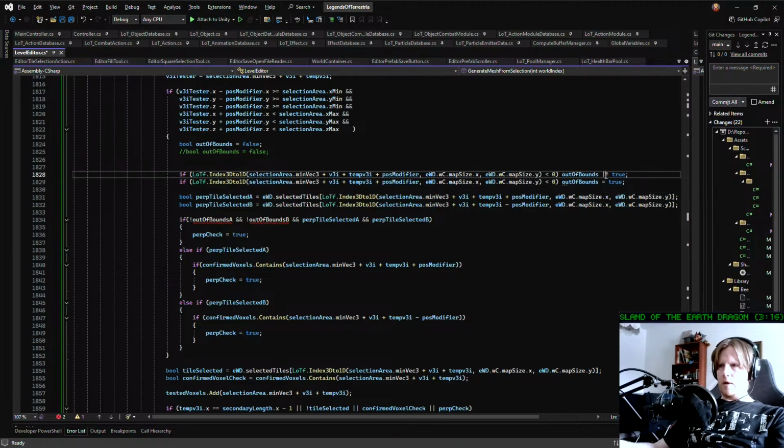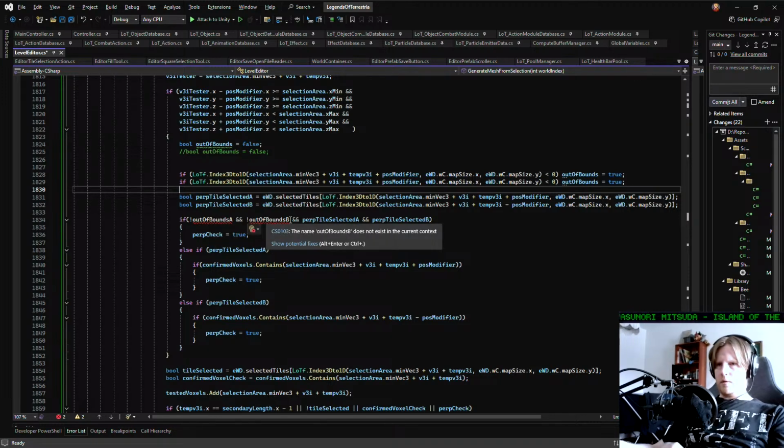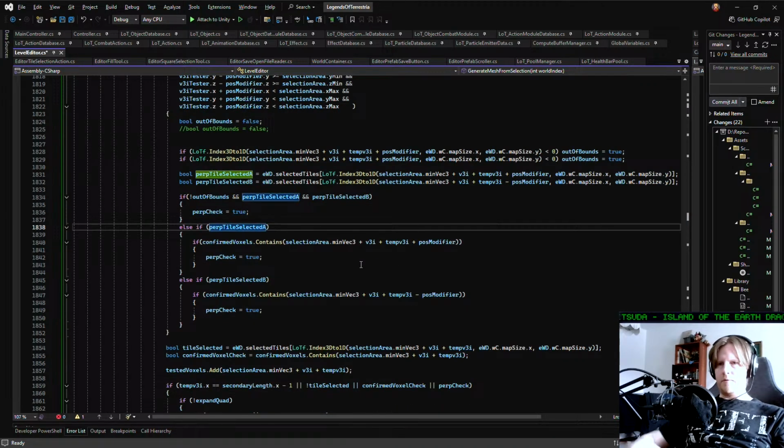I mean, it doesn't need to do that. We can just set. Doesn't need to be flipped or anything. We just set it to true. Then here we just check if out of bounds. Then we can check this. Else, if out.